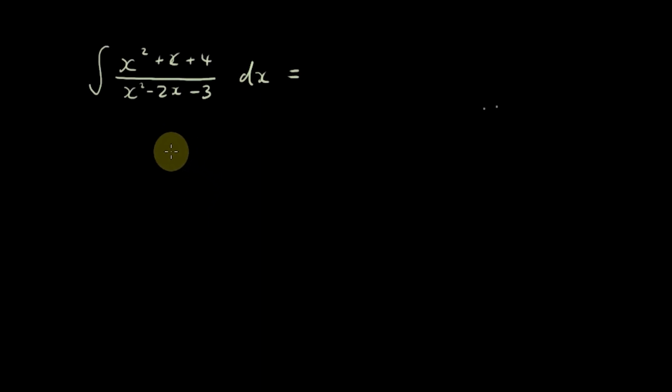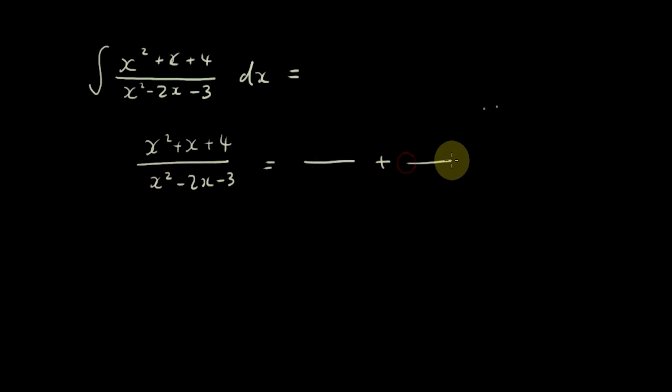So if we try to split it with the partial fraction technique we talked about earlier, x squared plus x plus 4 over x squared minus 2x minus 3. And I try to split it. Firstly, I don't know how to split it because I have a quadratic down the bottom. Okay, you can only split it into two if you change it into two brackets. So let's do that to the bottom first. x squared minus 2x minus 3.